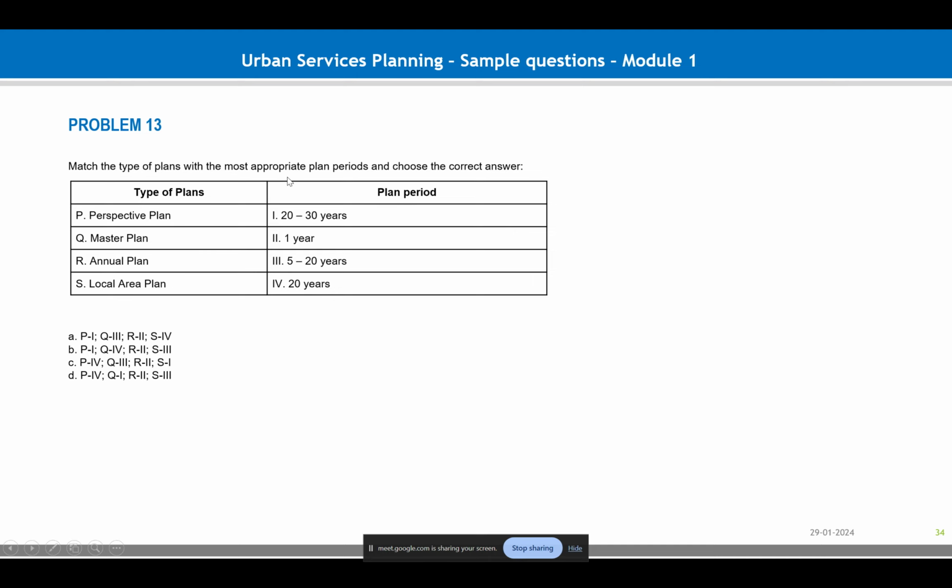So the perspective plan is always set for 20 to 30 years, and even in 20 years, whatever has been set as a target is, in most cases, not being achieved. So in one aspect, the perspective plan is not met, and on the other, there are so many changes happening, which means your perspective plan is becoming obsolete even before it starts to get implemented, or halfway through it. So yes, the frequency ideally needs to be changed, and the local area plan, as rightly pointed out, needs to be changed at least in 5 years.